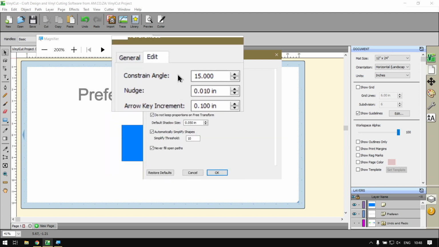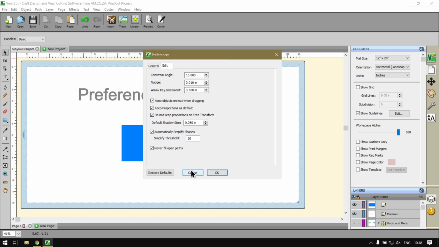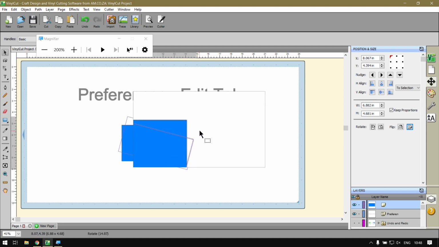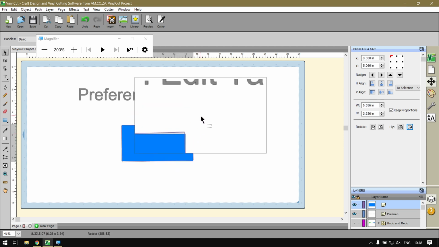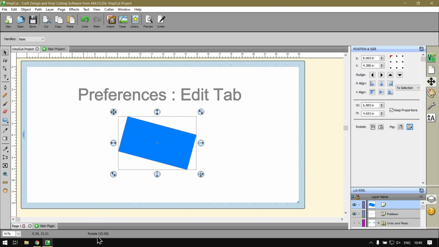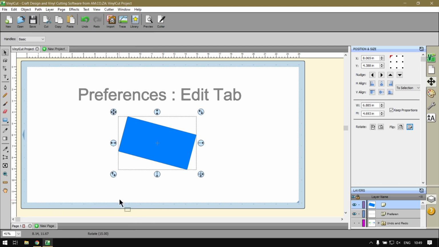So let's quickly start with the top three so long. So we've got the constraint angle. Now if we cancel out here, if we select a shape and we use the little rotate button on top here, and we rotate it, then if you keep the constraint button in, which will be shift, you will see here this thing turns in 15-degree angles. Now if we zoom here at the bottom, you can see that rotation is 15 degrees.